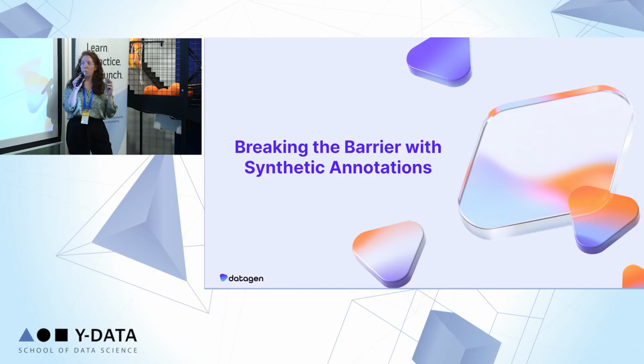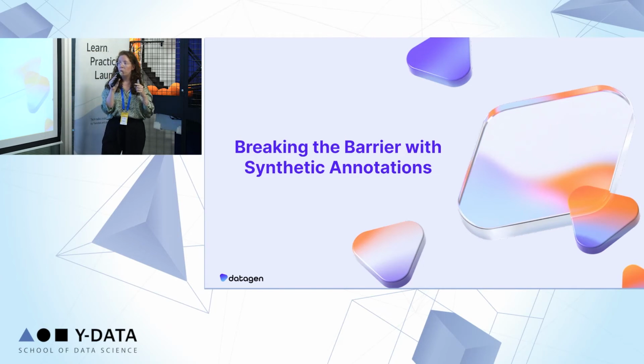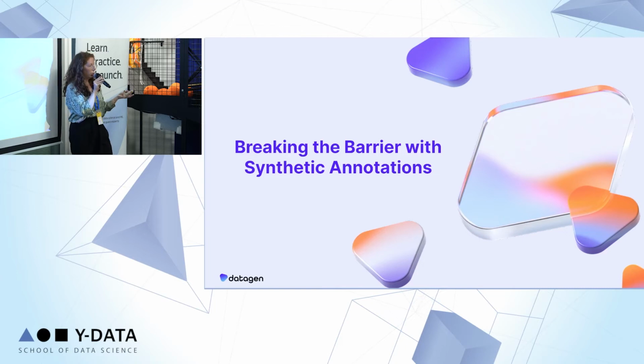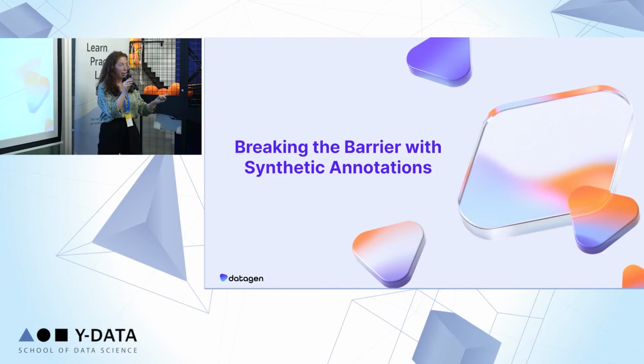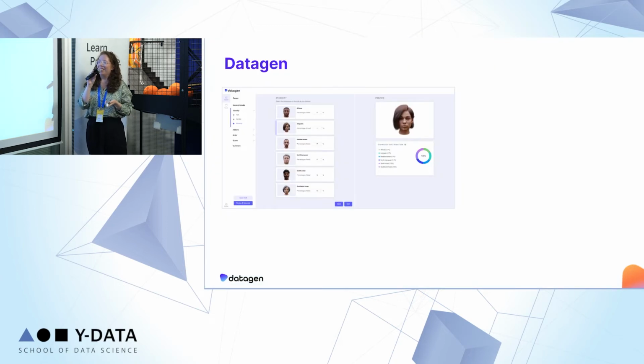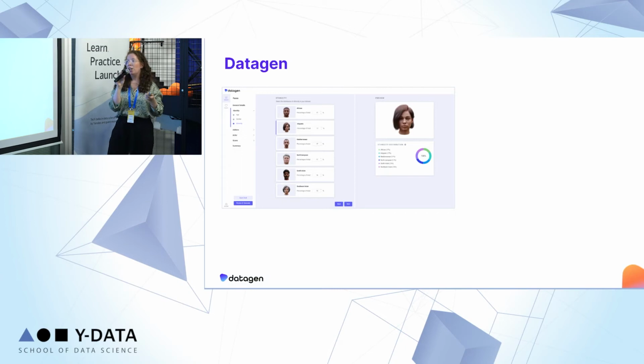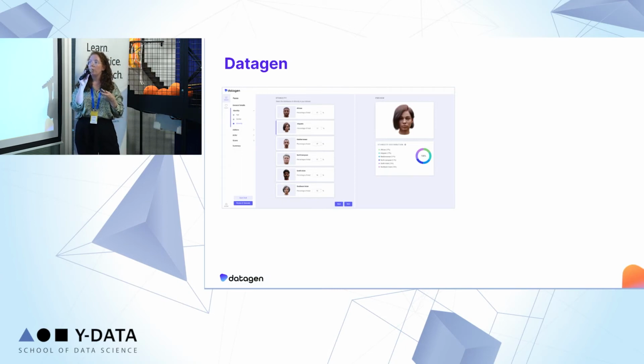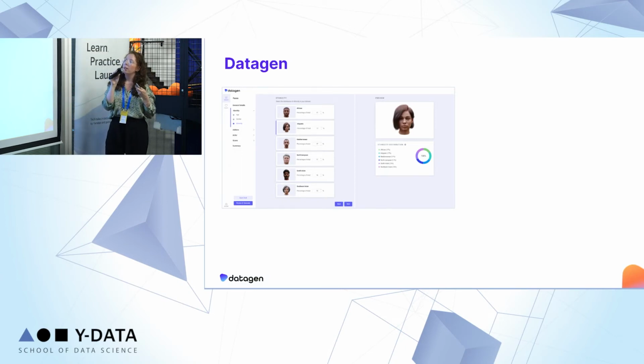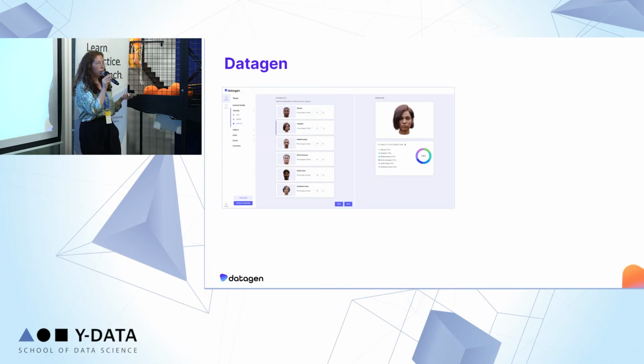Now, I was also asked that question. All of the images of synthetic people that you are going to see right now are generated by Datagen's platform. No cherry picking, really. Okay. So I'm going to introduce Datagen's product right now. Datagen is the leading company when it comes to generating synthetic data for computer vision revolving around humans. So faces, full bodies, and humans interacting with a scene, for example, driving.